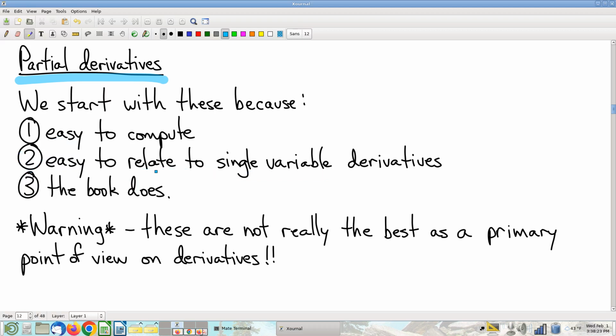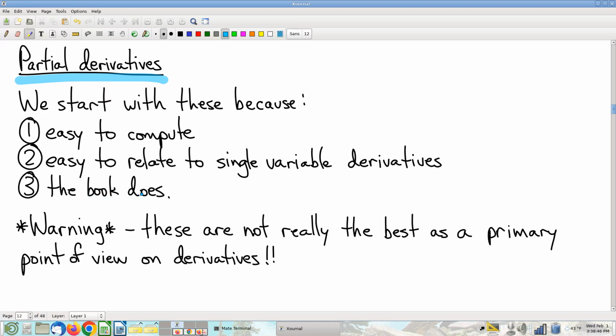We also kind of have our hand forced here a little bit. The book here starts with partial derivatives, and that doesn't exactly force me to follow their pattern, but it's a strong incentive to do that, and I think the advantages of going a different way are outweighed by the advantages of staying in the same order that the book is. It gets a little squirrely if you go out of order.